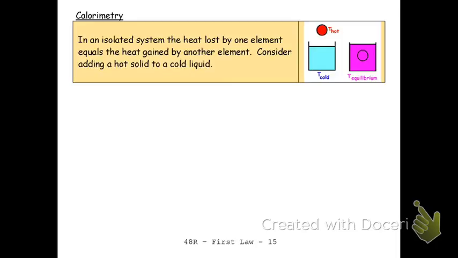Now let's do some calorimetry. The whole basis of calorimetry is I put two things in a container and I let them sort themselves out. I go for equilibrium. So I put a hot thing with a cold thing, and the hot thing gives energy to the cold thing, and we go to a final temperature. When they have the same temperature, they are in thermal equilibrium. Remember that from the zeroth law? When you're in thermal contact but there's no heat exchanged, you're in thermal equilibrium, and you're in thermal equilibrium when you're at the same temperature.